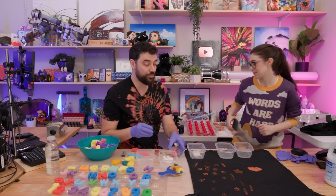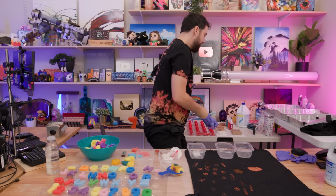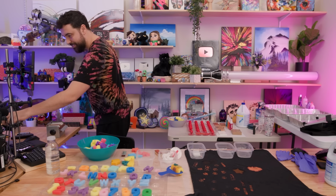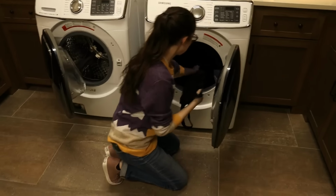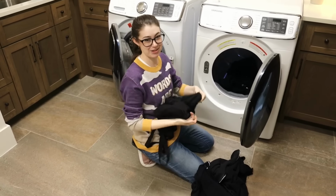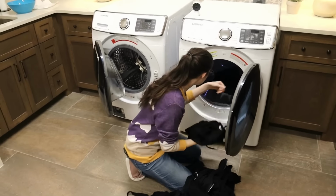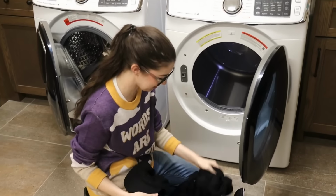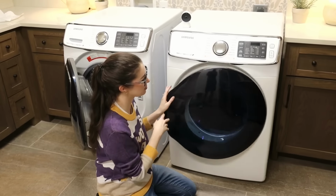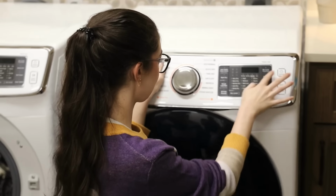The dryer is done? Let me see if it's actually done. I'm coming, babe. I'm coming with a mobile cam. Breaking new ground here. I think our audio is still connected. Yep. Some things are dry enough. Some are still very wet. Tote bags are dry. Not that we need them anymore. Only the tote bags are dry? Everything else is still quite wet. I think 20 more minutes. Okay, that's okay. We can do that.